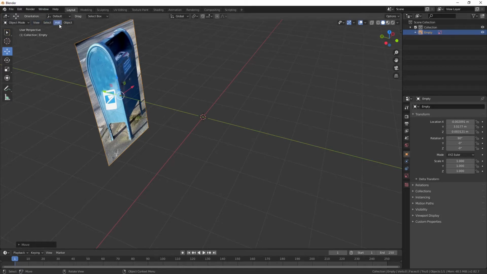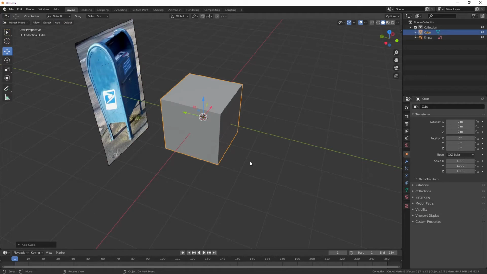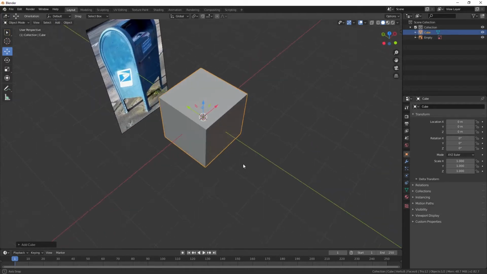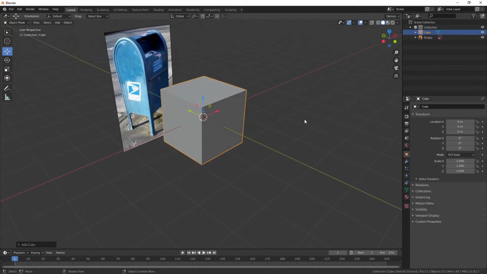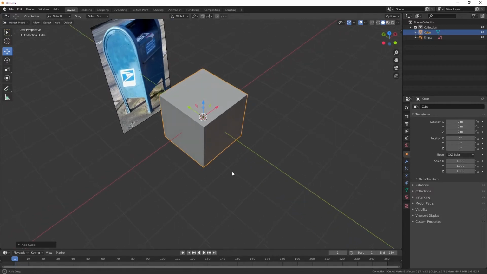In the menu options over here, there's Add. We want to add a mesh. We want to add a cube. Okay. I know we just deleted the other one, so it's overkill. Okay, so standard in Unity, when we bring a 3D cube into Unity, its standard measurement is 1 meter by 1 meter by 1 meter. In Blender, it is 2 meters squared.